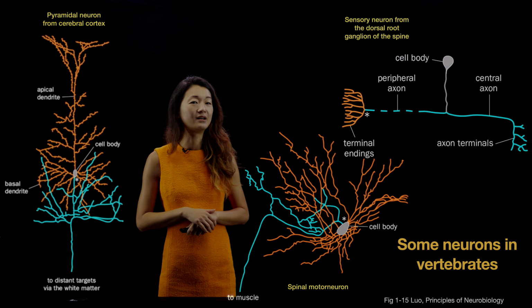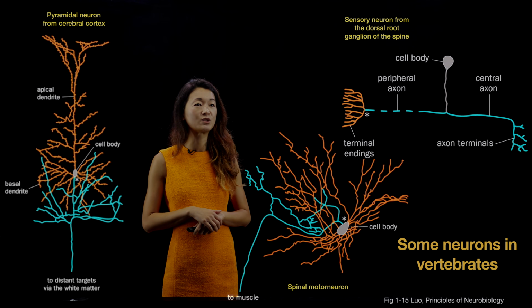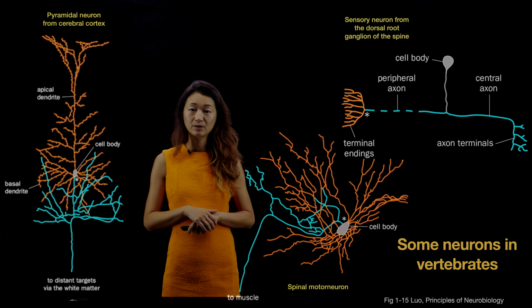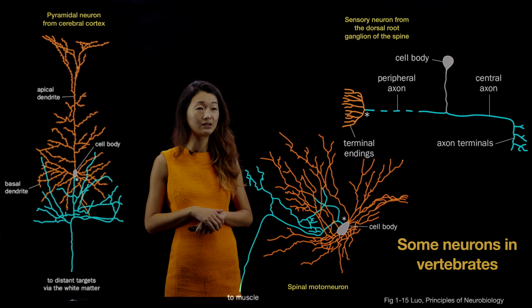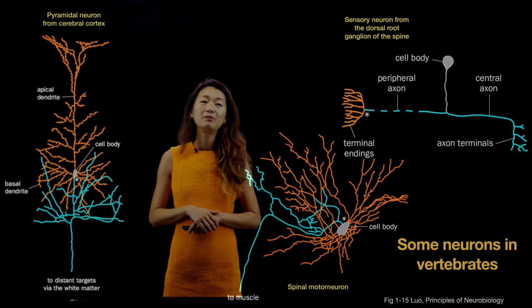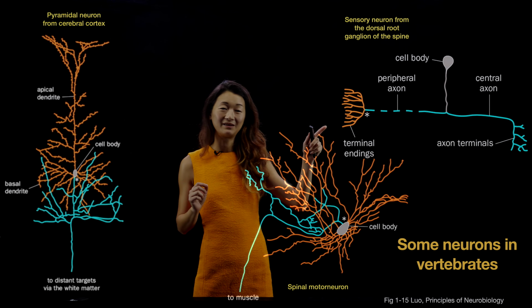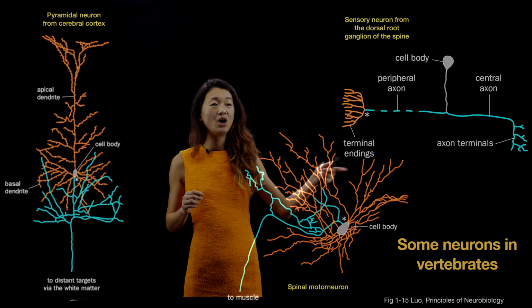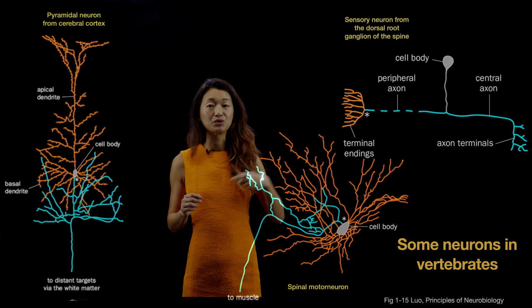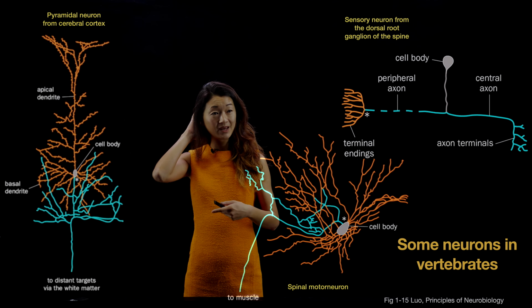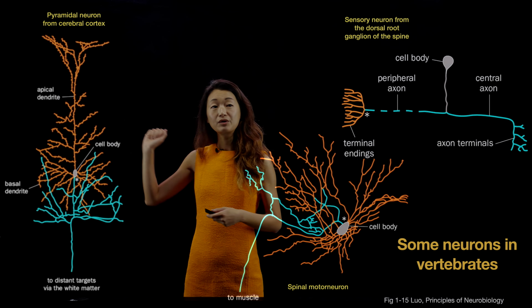Here's another type of neuron that we see. This one happens to be a sensory neuron that also lives in your spine. It's in the dorsal root ganglion cell of the spine. And so in here, there's a funky set of geometry where the cell body lives in your spine. One end of the axon goes towards your central nervous system, goes towards your brain. The other end of the axon goes towards the periphery.